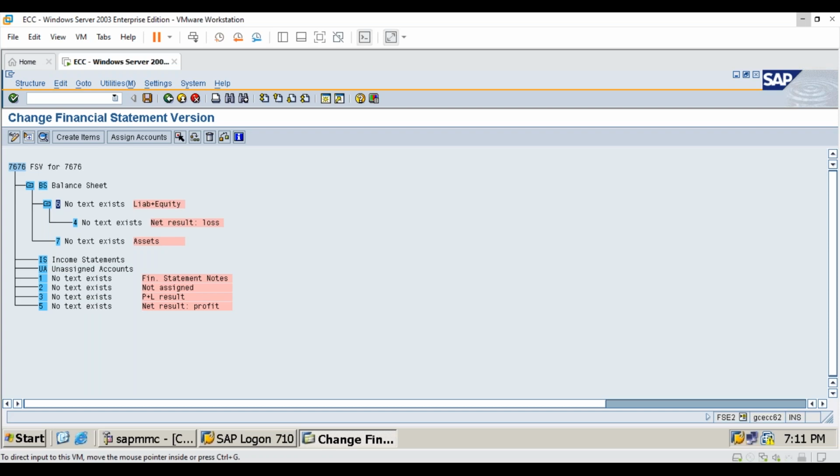So next we have profit. That profit goes to, is it asset or liability? So could you tell me again? Profit, is it liability plus equity, that net result profit?